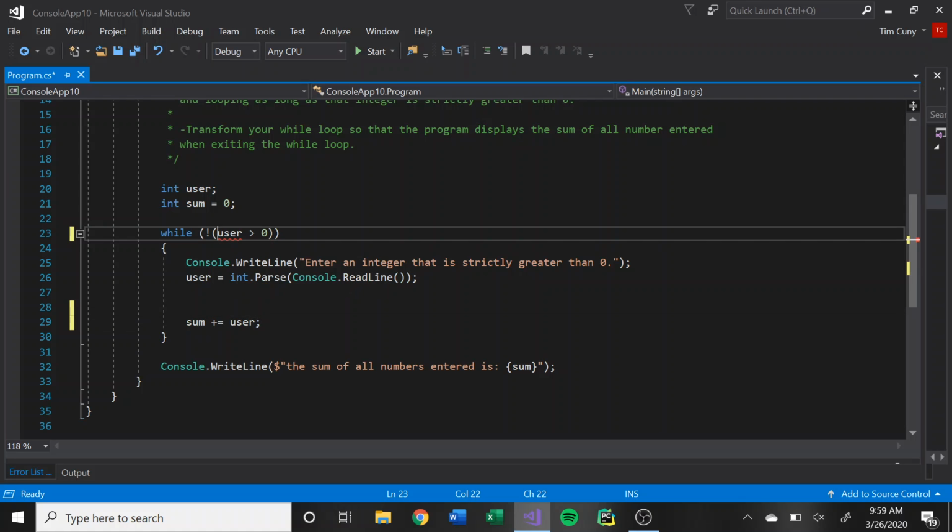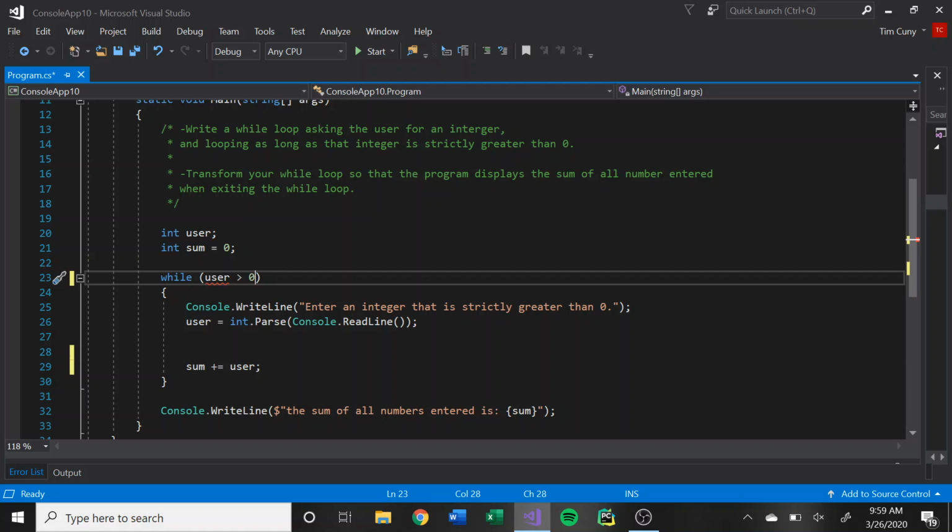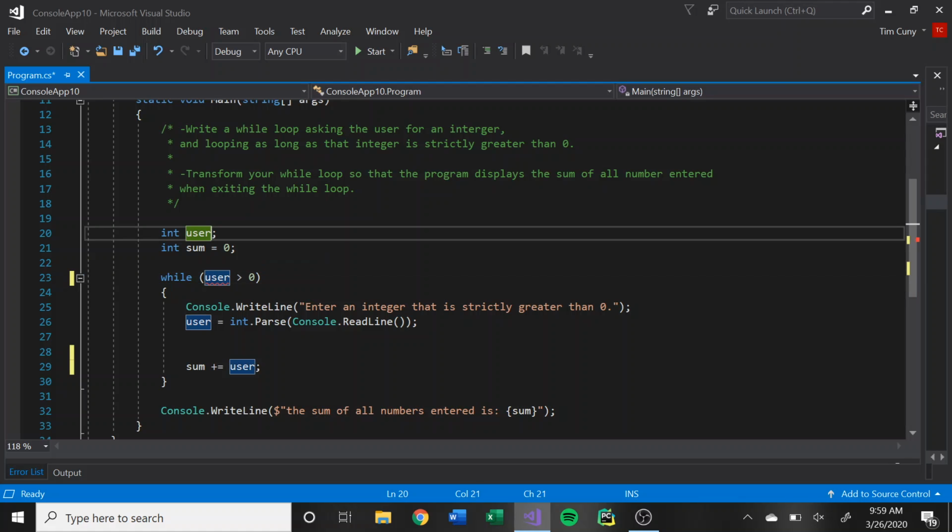And we're going to get rid of this guy here, because we want this to continue to loop as long as they're entering good values. Yeah. So as long as we're giving it good values, we loop. And then I'm going to give user here a value. It doesn't really matter as long as it's a value that will satisfy our condition. So I'm just going to give it 1. So that way it continues to loop.